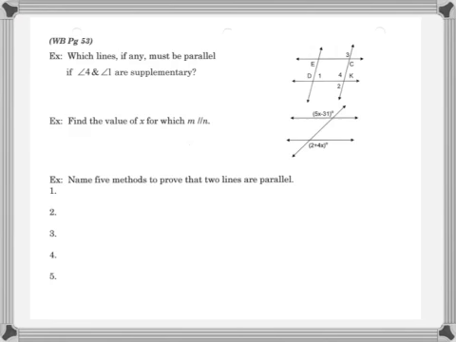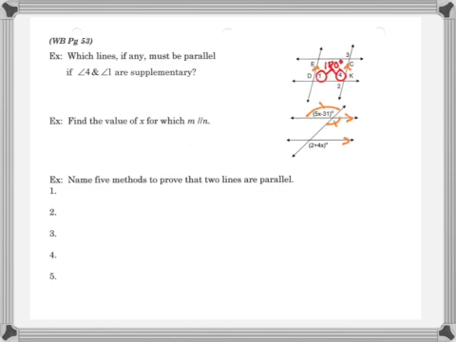Alright. We can use this fact to determine which of these, if any, lines must be parallel. So we're given 4 and 1 are supplementary. Well, those are same side interior angles, which means that lines ED and KC are going to be parallel. We don't have any other information. We can't conclude that 4 and 3 are corresponding because we don't know about those horizontal lines being parallel or not. So all we conclude is that the vertical or semi-vertical lines are going to be parallel.